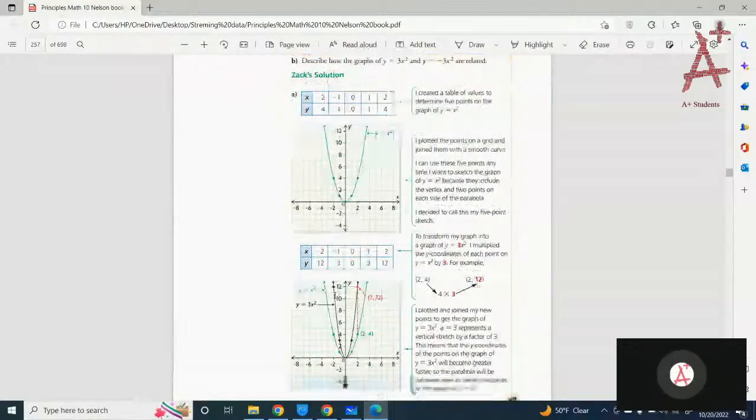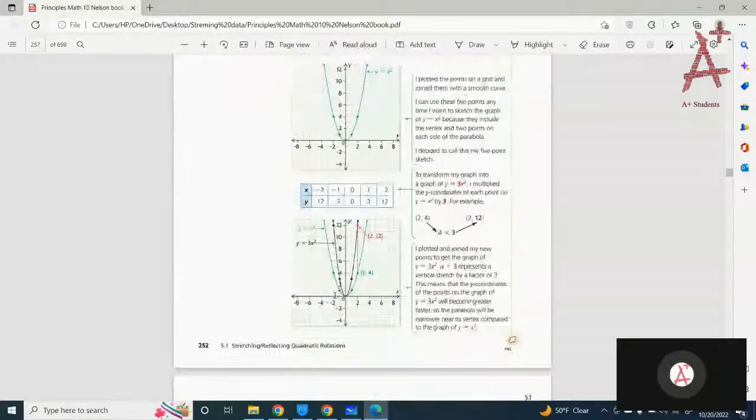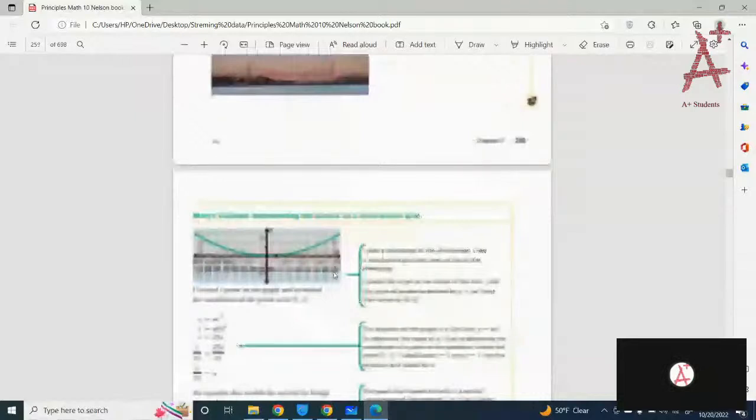Now you can look at the graph. This is the graph of y equals 3x square. Basically, the 3 is a factor, that is the vertical stretch, and it is a vertical stretch by a factor of 3. Got it? The black graph is the original graph, and the stretched one is green. That is the graph for y equals 3x square. Got it? So vertical stretch means you have to multiply all the y values by a factor of 3. Okay, we'll do the practice questions and it will be more clear.